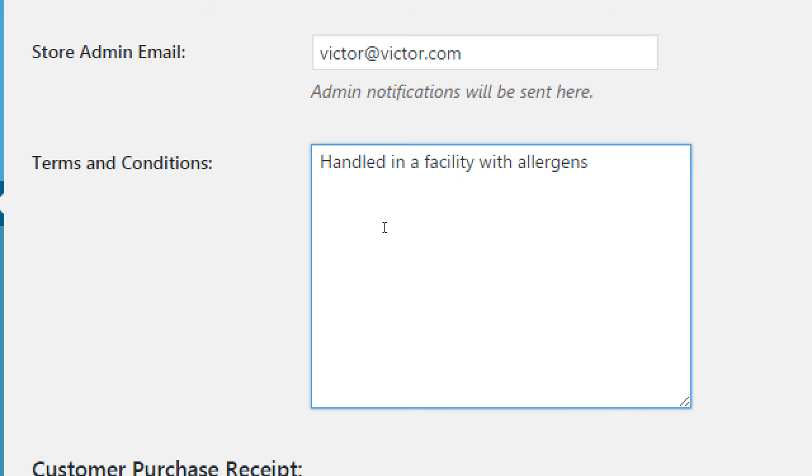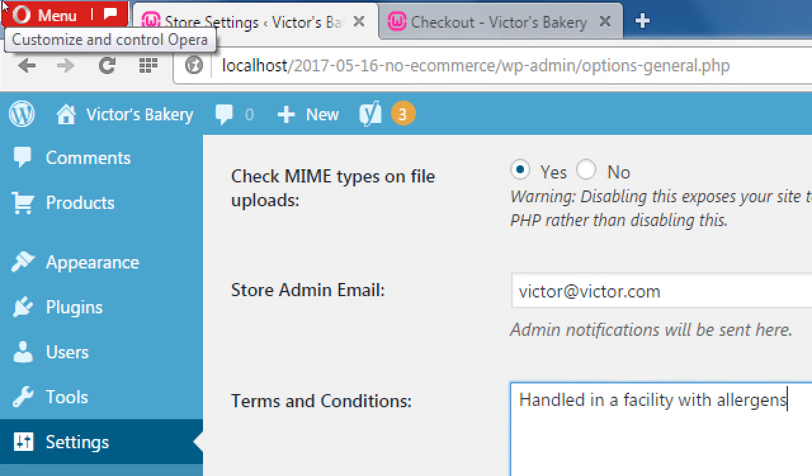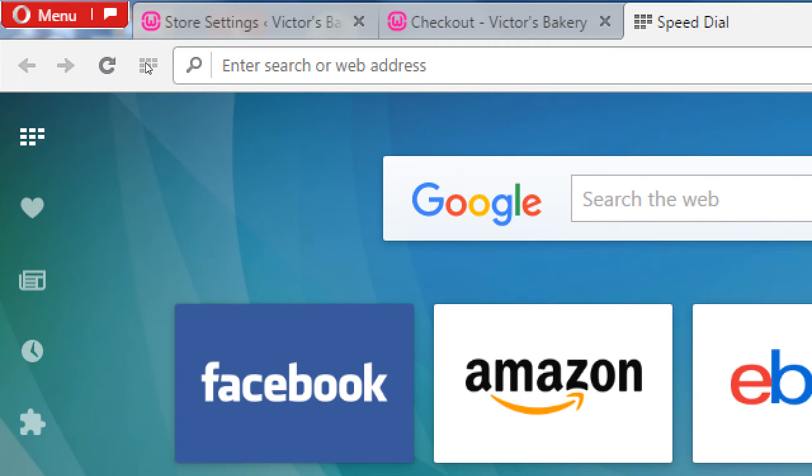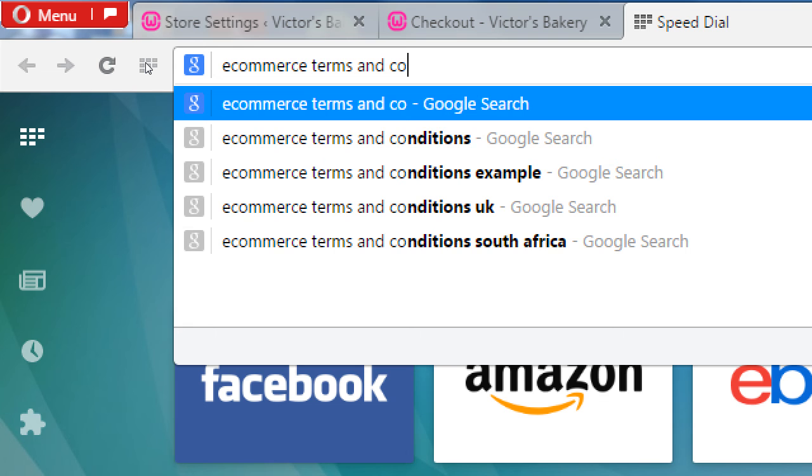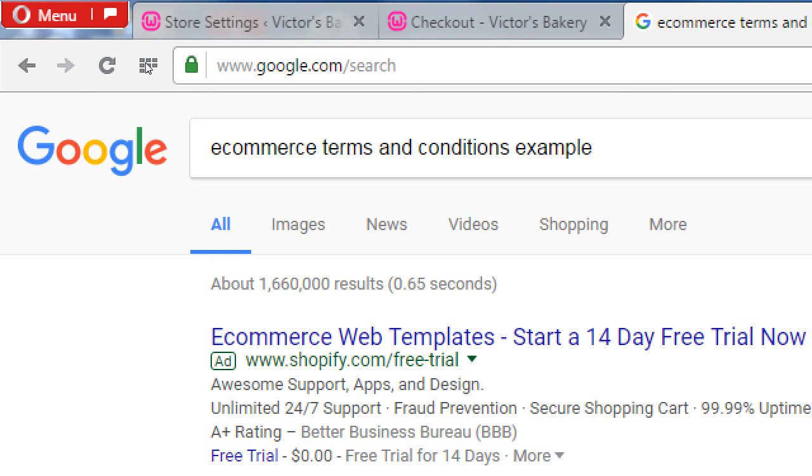Whatever terms and conditions you want to put here, that'll cover yourself in whatever eventuality is in your business. If you don't know at all what to put here, what I would recommend is you can do a search for e-commerce terms and conditions example, or template, or generator, and then go find one. There's going to be plenty of them not for free, and plenty of them for free. You can craft your own one, of course. You can have a lawyer craft one, but that's optional. If you do those T's and C's, terms and conditions, make it a good one so that you cover the possibilities to cover yourself.